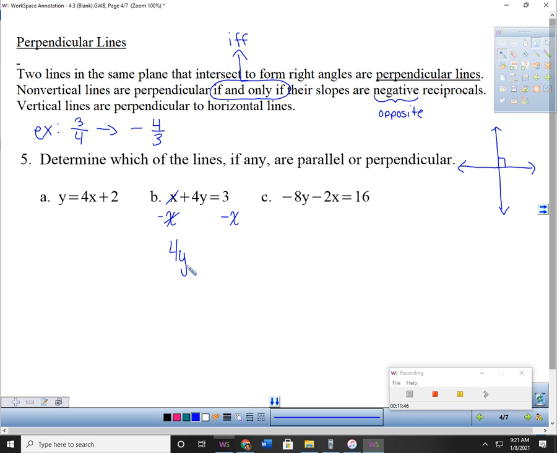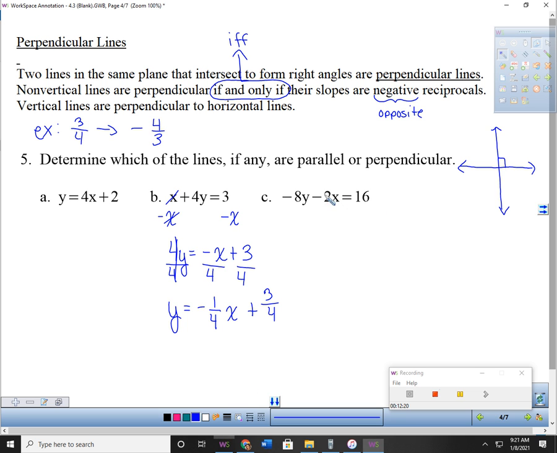So I have 4y is equal to, and then you're going to put that x in front of the 3, right? We always like the x to be in the front. And then you're going to go through and divide everything by 4. So each term gets divided by 4. So I have y equals, now remember I don't like to keep the x on top of this fraction. That's a 1 right there. So this would be negative 1 over 4 times x, and then plus 3/4.